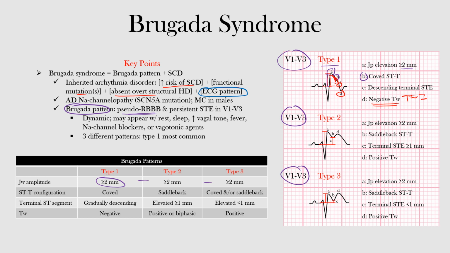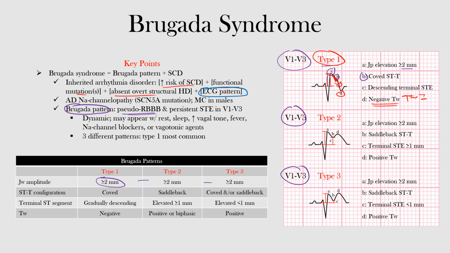Now it's important not to confuse this pattern with right bundle branch block because the consequences can be life-threatening, right? Remember, some people can have right bundle branch block and it may not be even pathological, okay, or even harmful to the patient. However, if you see this sort of pattern, the pseudo right bundle branch block pattern, this could actually be life-threatening and lead to ventricular arrhythmias, okay? Now, another thing to be aware of is that the type 1 pattern has the strongest correlation with the risk of ventricular arrhythmias and cardiac arrest, okay? That's why I say if you're going to know one of the three, make sure you know this one, type 1. So now to the type 2 pattern.